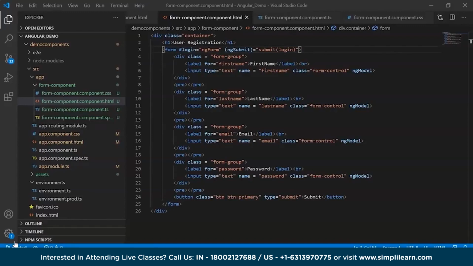Now, let's say that the fields can't be empty and the form only accepts names with a minimum length of 2 and a maximum length of 7.